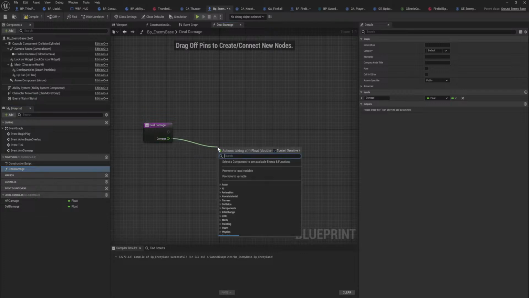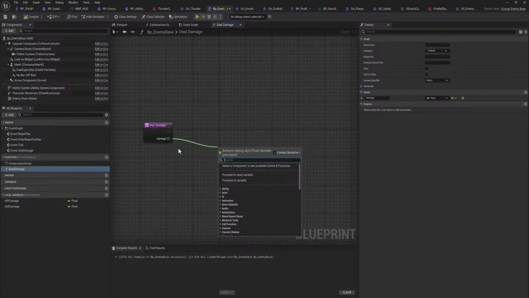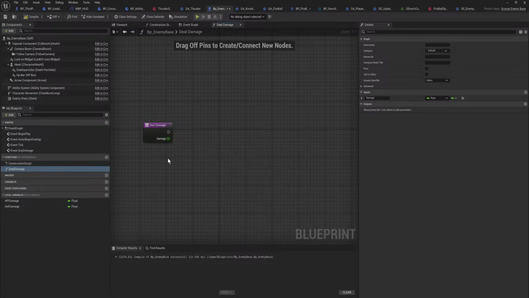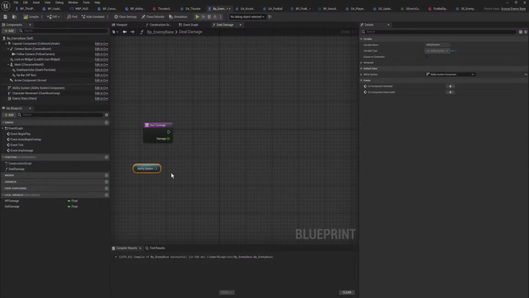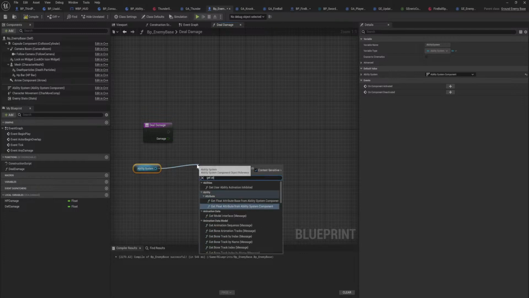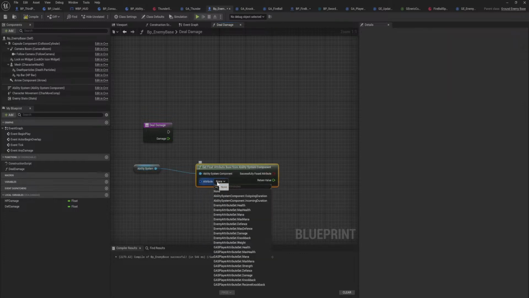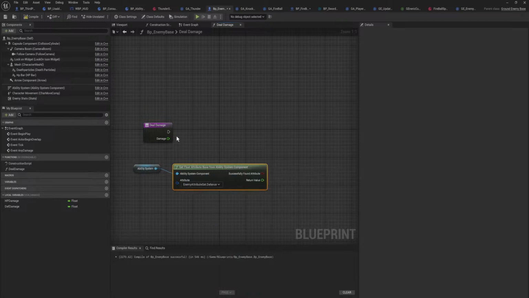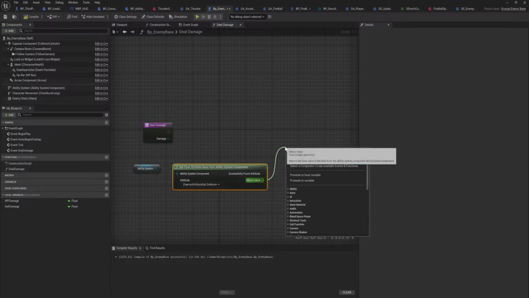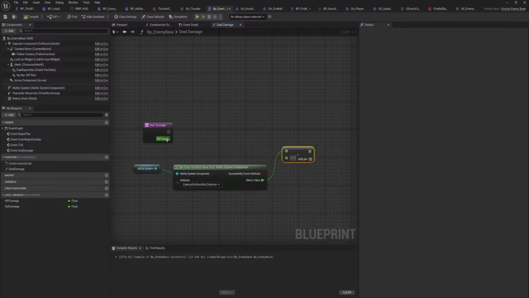So, when the damage comes in, we're going to get the ability system component, and from there we'll get attribute as float. The attribute we'll be getting will be the enemy defense. Then we'll do the enemy defense minus the damage.